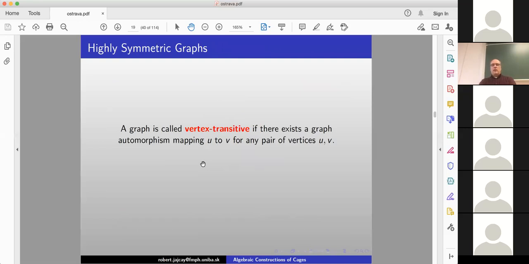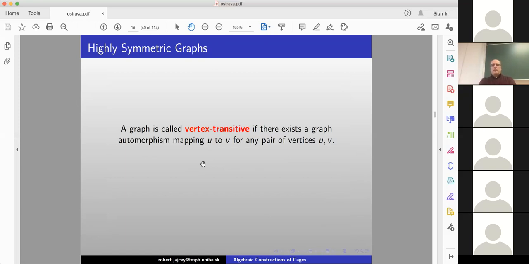Okay, so highly symmetric, I'll be more precise. I'll be talking mostly about vertex transitive. Again, most of you have heard the term, but it's simply a graph where you have a graph automorphism that maps any vertex U to any vertex V. That's exactly what we are after. There are no exceptional vertices. All the neighborhoods of all the vertices look exactly alike, because between any two vertices there exists a graph automorphism. That means a bijection that takes the neighbors of U to the neighbors of V, the cycles around U to the cycles around V.